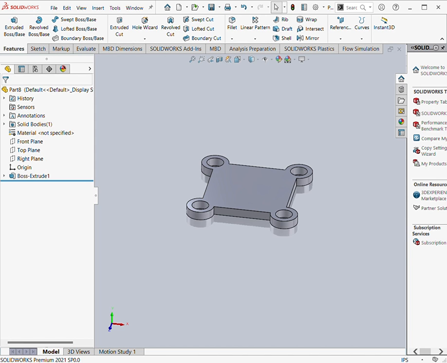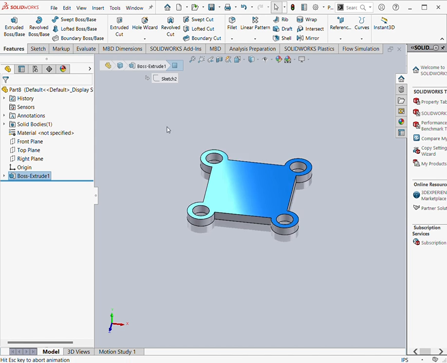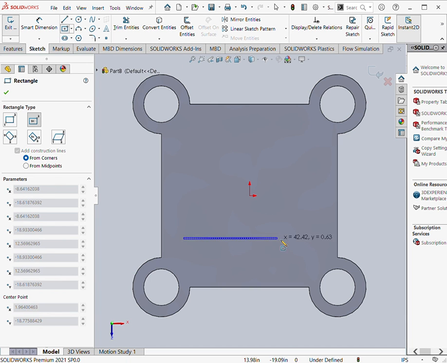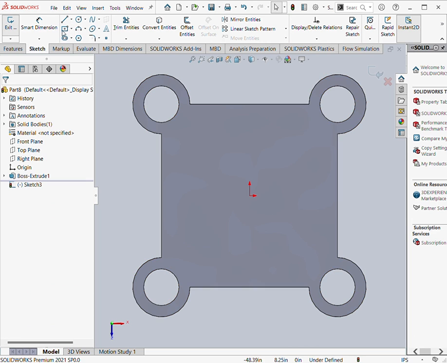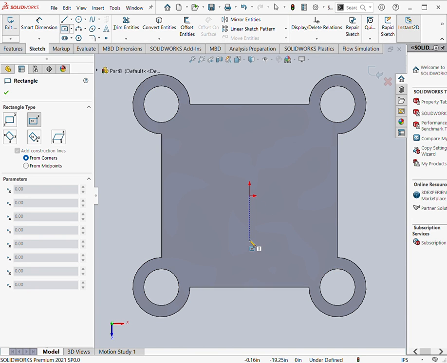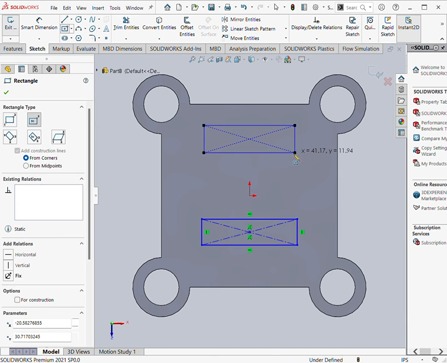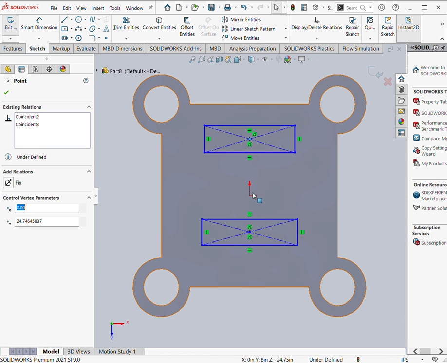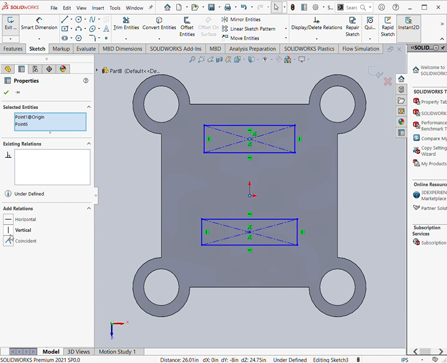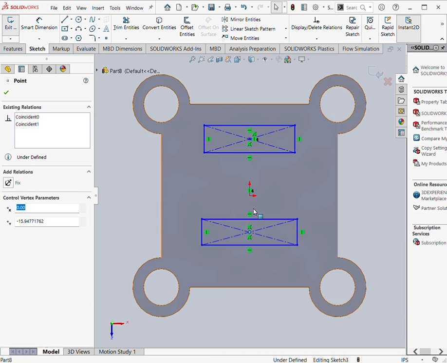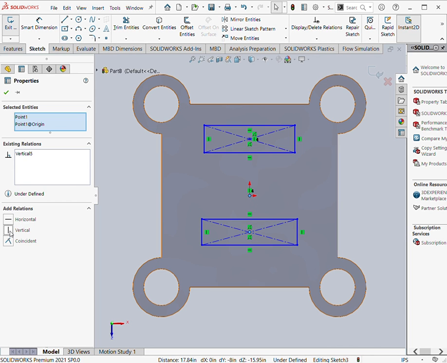So now you need an H-shaped cross section on this upper face. To do so, we draw rectangles by center, let's suppose. Here I say this is a rectangle, another rectangle is on the opposite side, and say this rectangle is exactly vertical with the origin, so that the center of this rectangle would always be in the middle. Similarly, say the center of this rectangle and this origin are vertical.